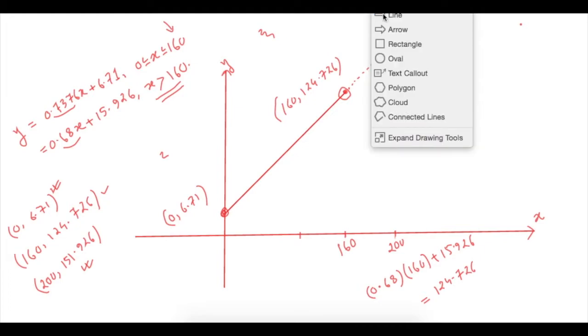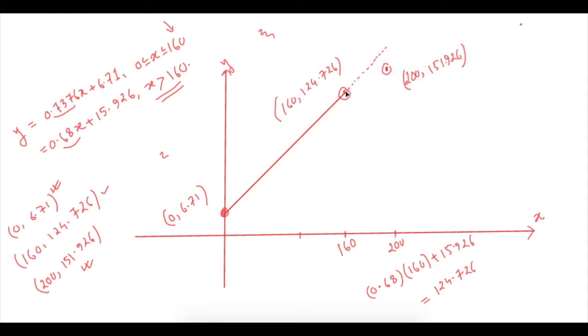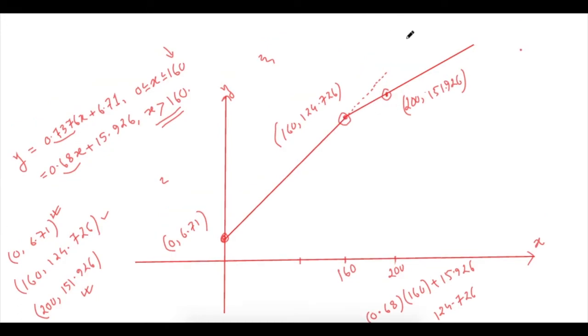Therefore, the second line will pass through a bit less steep. So considering the slope of the second line, I can easily understand that the second line will be less steep than the first line. And you need to put an arrow sign here because it will continue up to infinity. So this is the graph of your cost line.